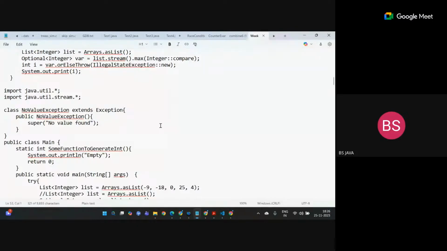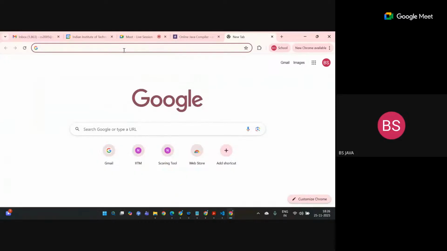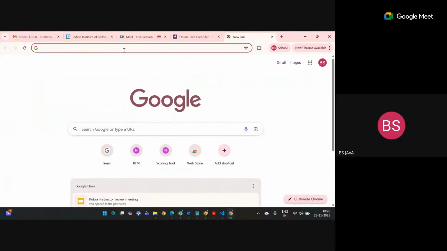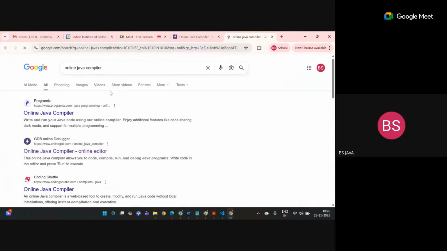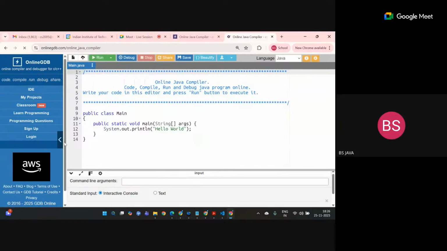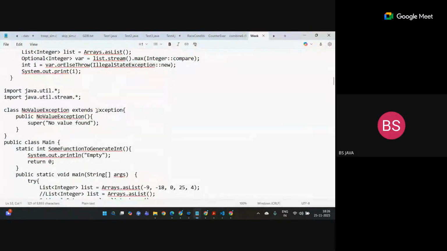Nothing gets returned. This is a huge advantage, because you are saying my function is not going to return anything. Let me write it in a different editor, because otherwise my code will go off.